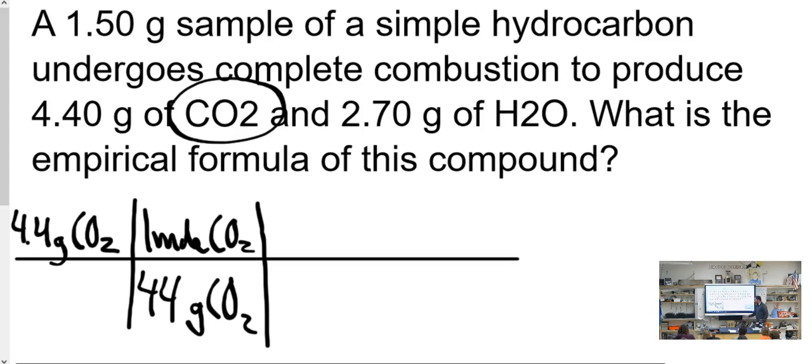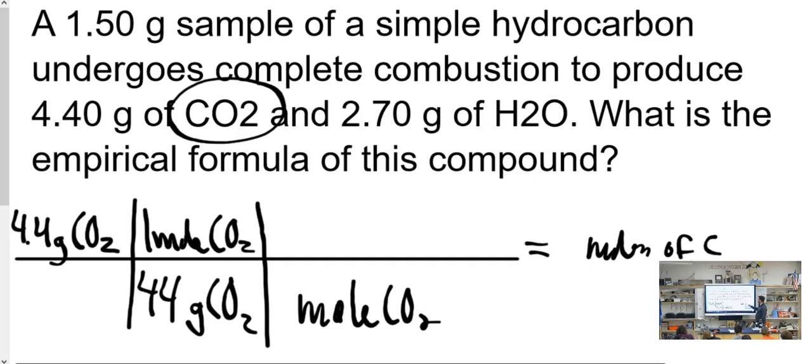All right, now, this next part, once in a while a kid gets really baffled by what I'm about to do. But what goes down here? Mole CO2. What am I trying to answer again? Moles of carbon, right? So look, we are not looking at a balanced reaction, and usually that's where we find what goes here, correct? We're now looking at a formula. For every 1 CO2, how many C's are there? 1.